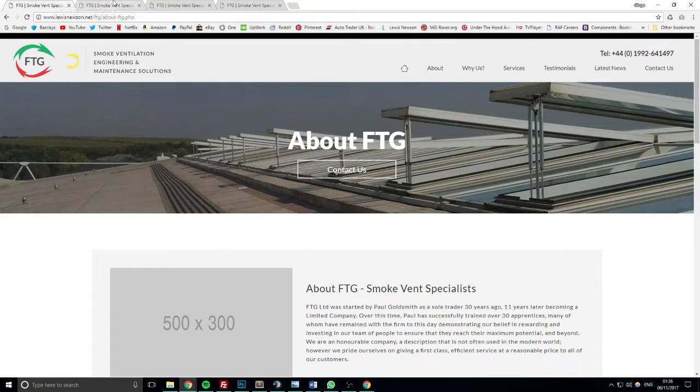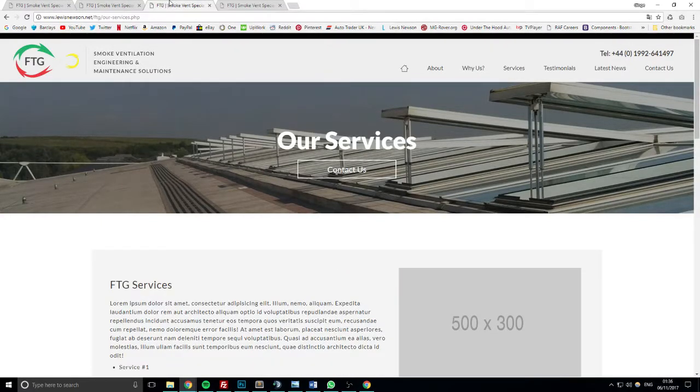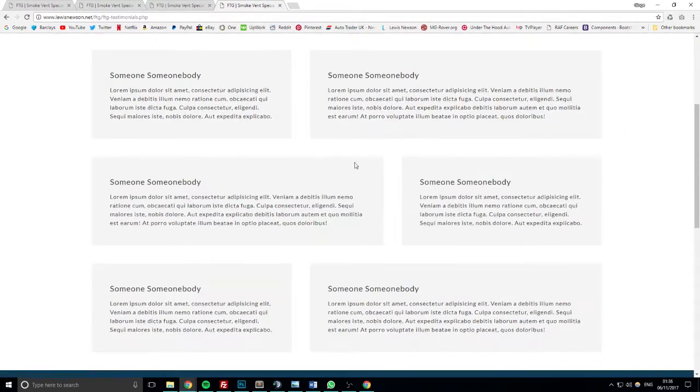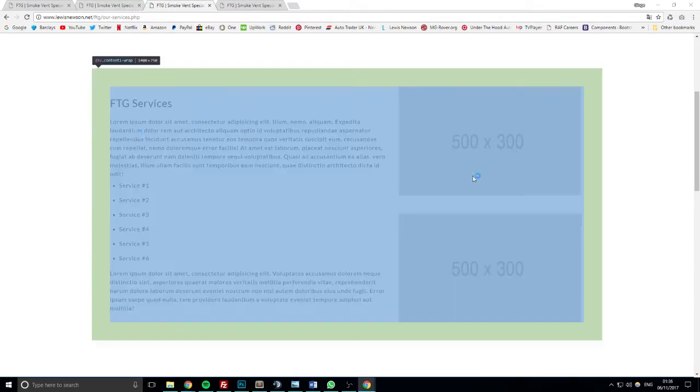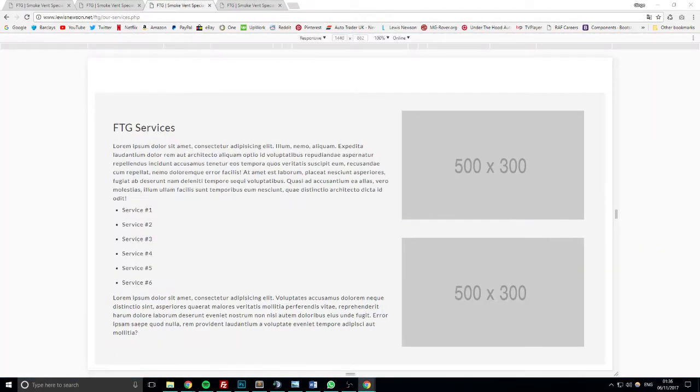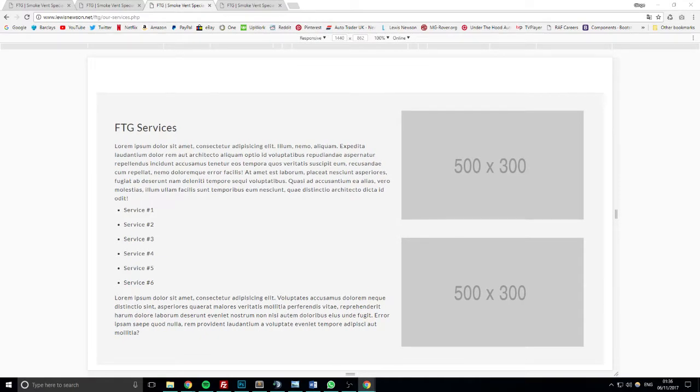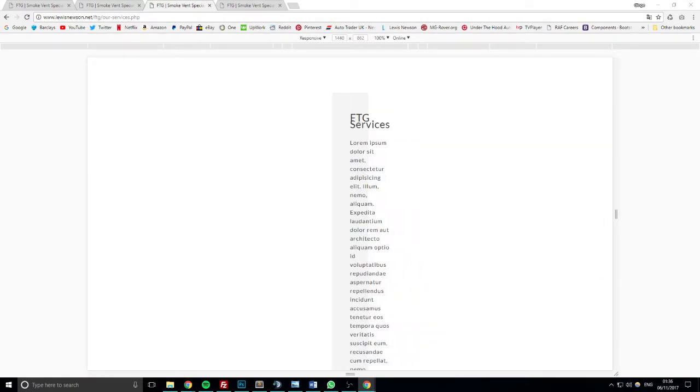So we've built an about page, a Why Choose Us page, an our services page, and a testimonials page, which, to be honest, is pretty fly, if I don't say so myself. Let's do a quick bit of responsiveness on it. When it gets to 1400, we want to drop the general max width down to, let's say, 1000.